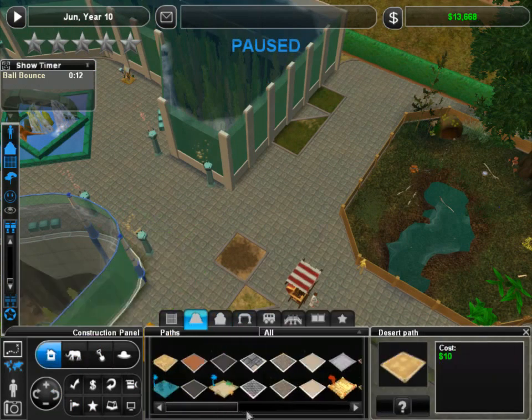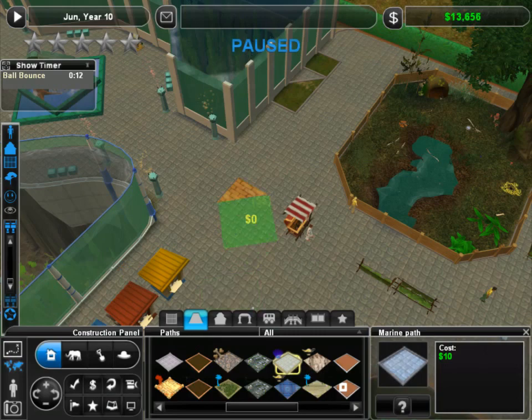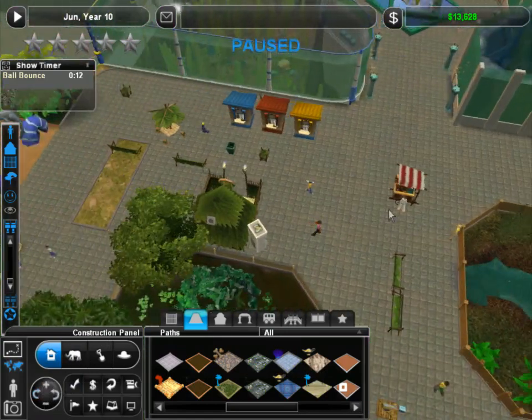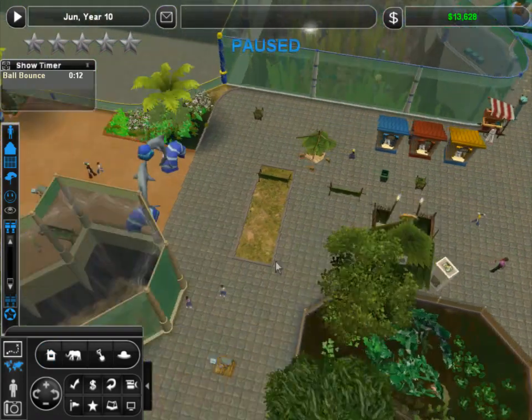Alright, let's go ahead and get... Here we go. Whoops! Intern! What are we doing? That's not the right tile, really now. We know that we want the marine tile in here. Just being silly now. Okay, there we go. So we'll be able to probably, and we'd better move this guy too, because I have a feeling it's going to be a little bit tight in here.